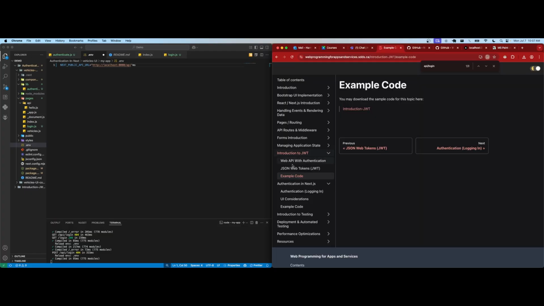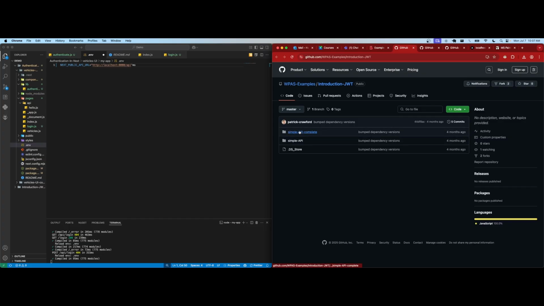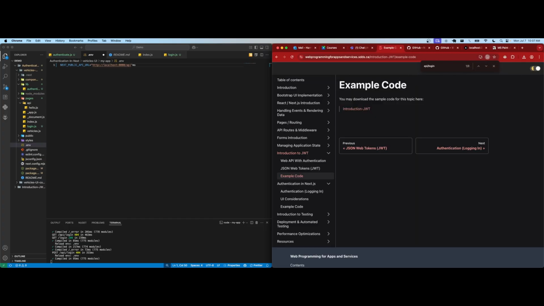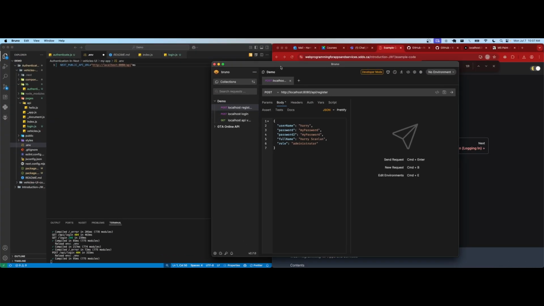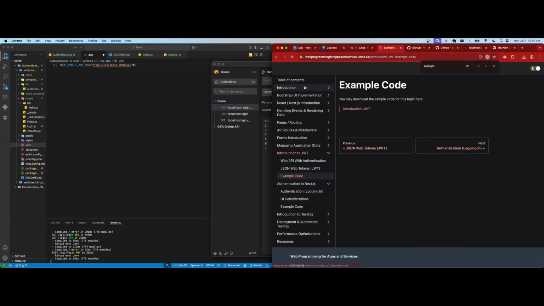If you go back to Express, you can go to introduction to JWT, go to the example code, and grab the simple API complete, and you should watch the video because that's where I hook it up to MongoDB, right? And remember we made authentication with Bruno, we registered a user, etc., etc.